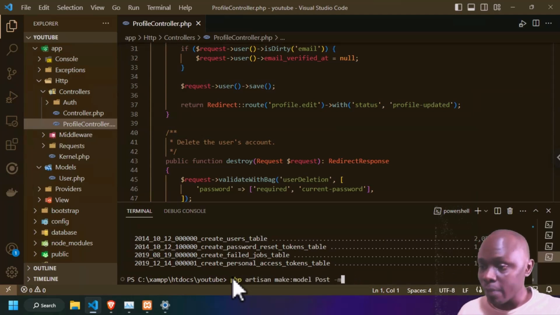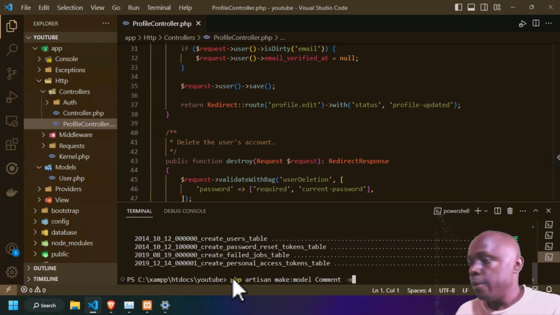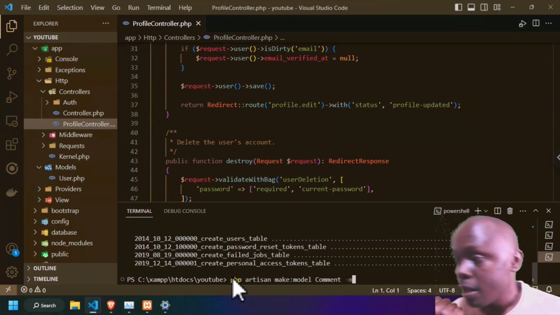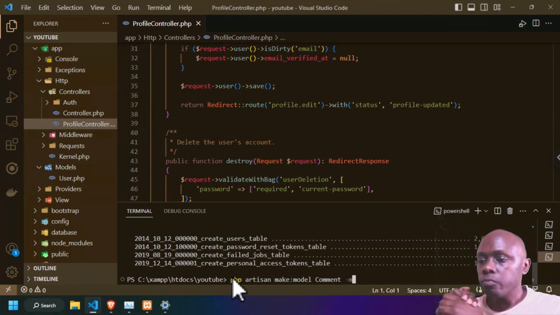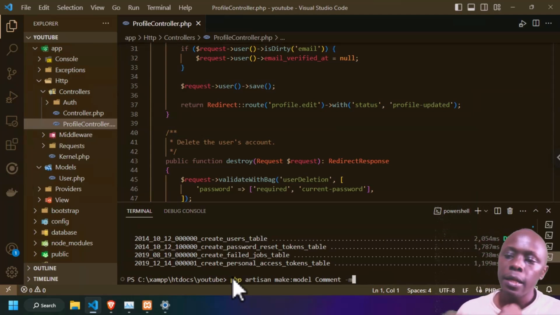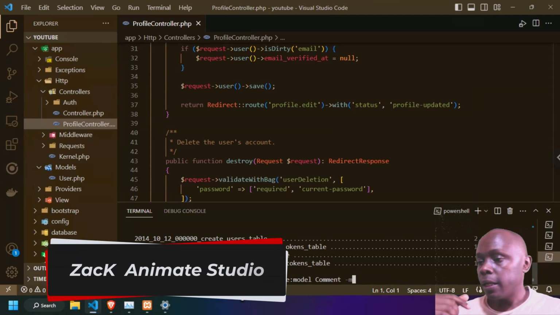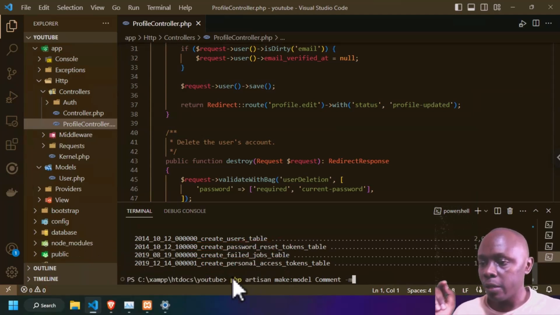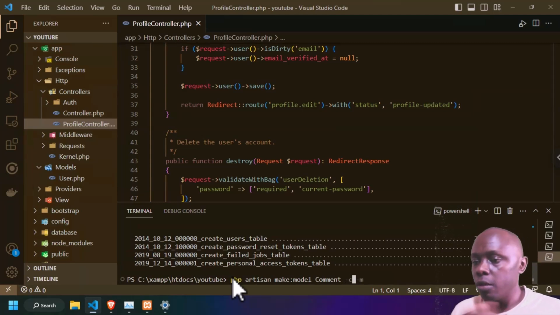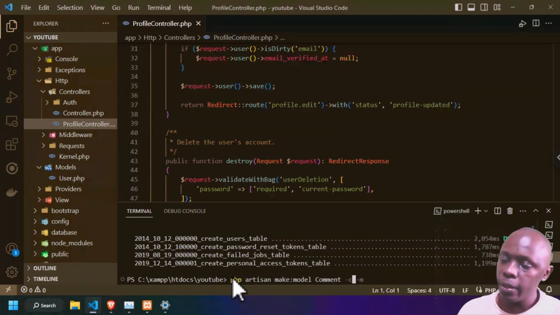It normally stores my code on the terminal. So if I want to make a model for comment, I'm just going to write PHP artisan make:model Comment with migration. So basically it's going to create a model with migration and also a controller.